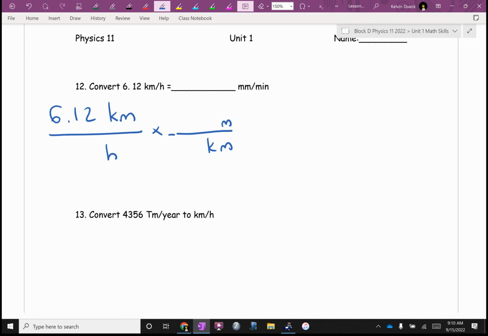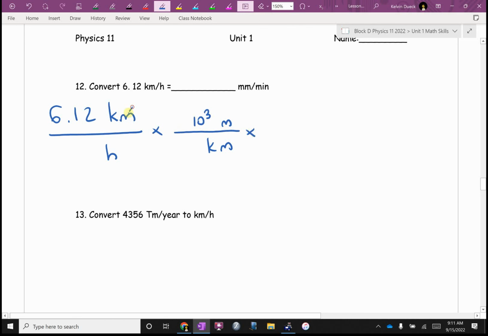10 to the what? Yeah, I'm asking you. In other words, you got to be following along, not just writing down mindlessly. Which metric prefix are we dealing with, Josh? Kilo. Right? 10 to the what? Yes. Good. Where does the 10 to the 3 go? Where the kilo isn't.